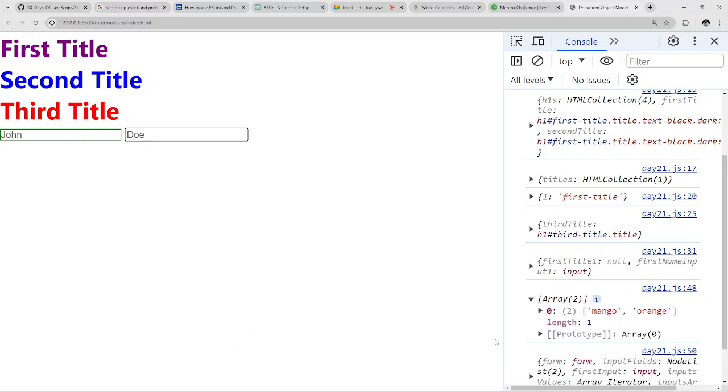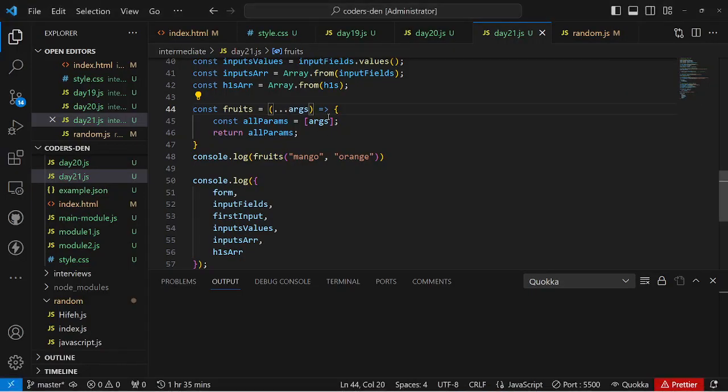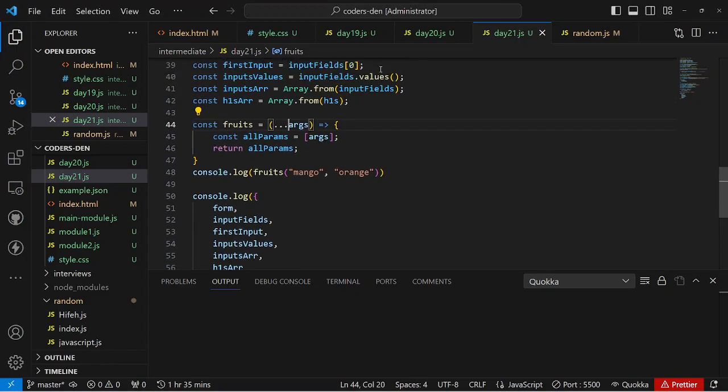Yes, you're right. So if we try to apply this, because this dot values, it feels like something like this.